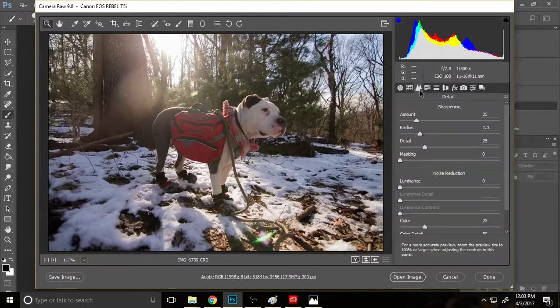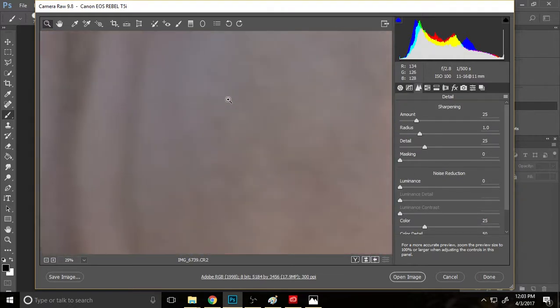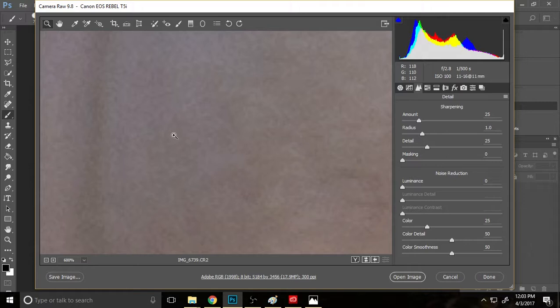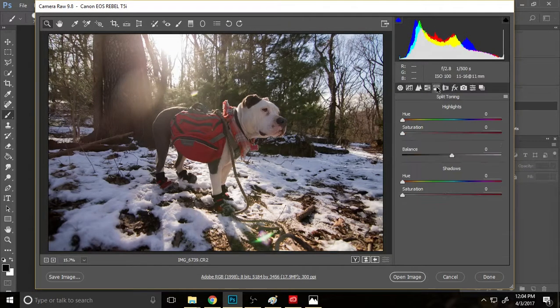If you zoom in and the photo is pixelated, what you could do is turn up your luminance and it smooths it over. But if you do it too much, it looks like a painting. Let's turn it all the way up. Everything's smooth, and you can make it work, but I don't. Whoops, uh-oh. What did I do? We're just gonna turn that down. I don't mess with that.